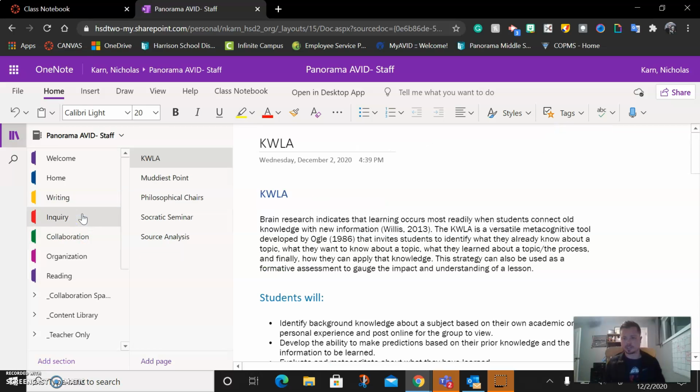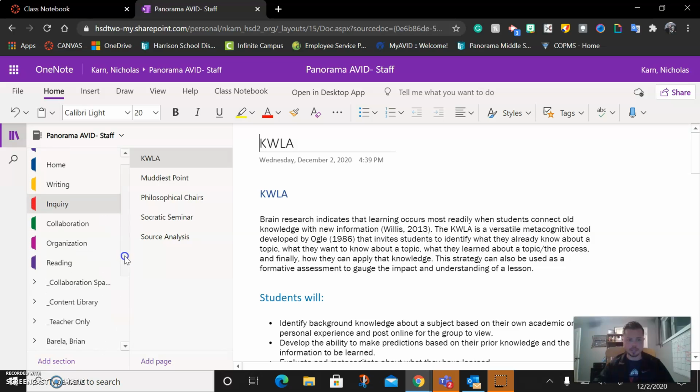Big thing that we've been pushing this year, obviously along with engagement, is the inquiry process and deeper level questioning. So this can help, and you know what? There's more than this. This is just what I've gathered so far. And so if you look here, here's some inquiry strategies to help you increase inquiry if that's a goal of yours in your classroom. So feel free to use or lose this. I definitely wouldn't look at all of it at once.